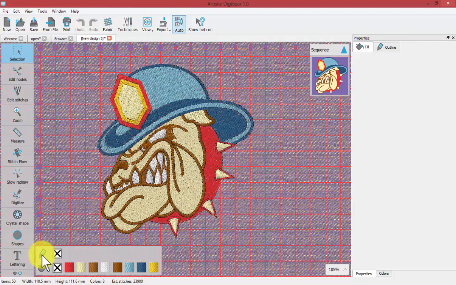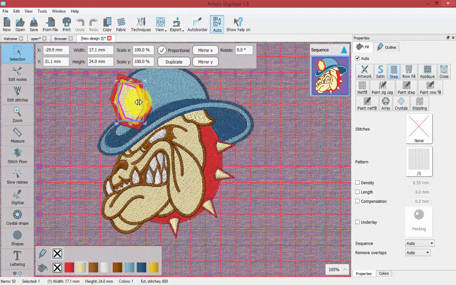And what this tells me is that in the design right now, we have all of these colors: red and beige, a couple of shades of brown, white, a couple of shades of blue, and yellow. And we have no outline colors. The outline is left empty. You see, each shape of our design can have either a fill or an outline, and it can include both fill and outline. So for example, if I select here for the center of the helmet's badge, the badge of his helmet, you'll notice that it highlights the beige because that's the color it's filled in, and it highlights the none because that's the color that it has no outline.